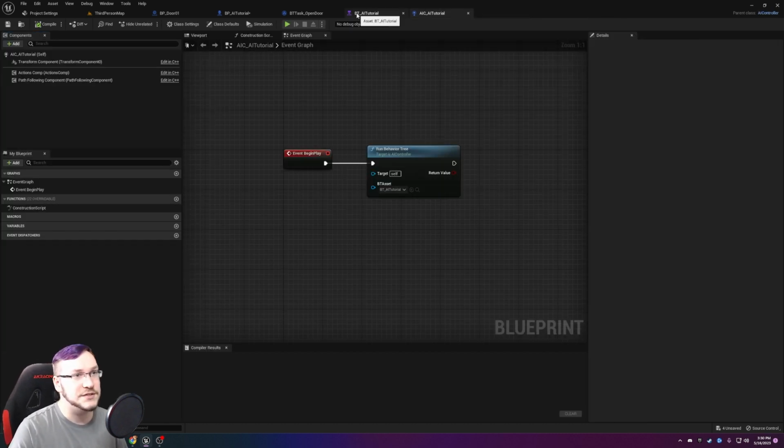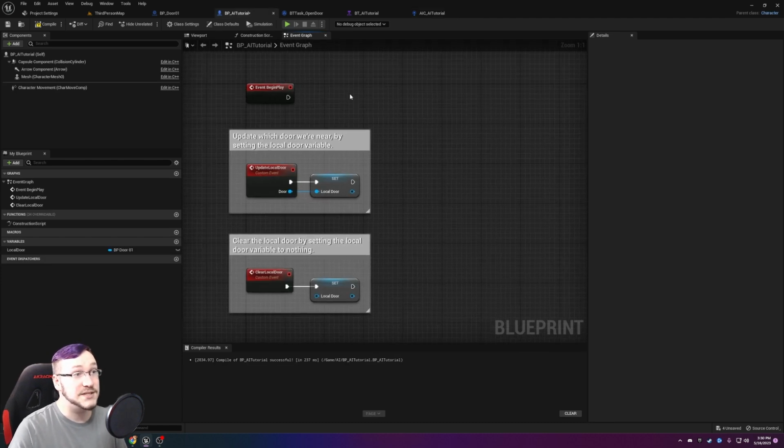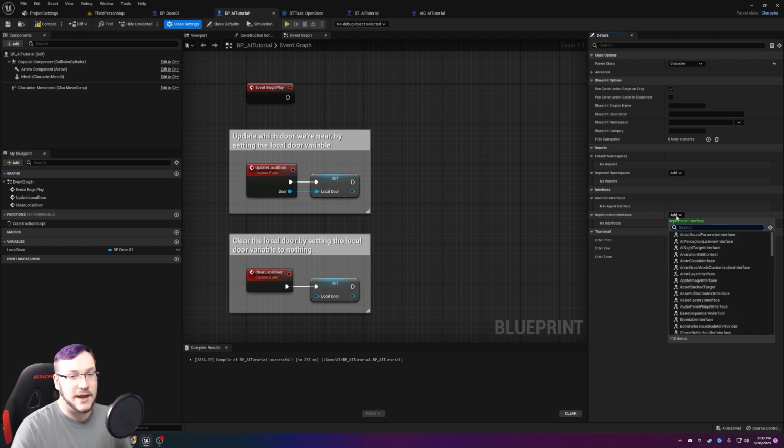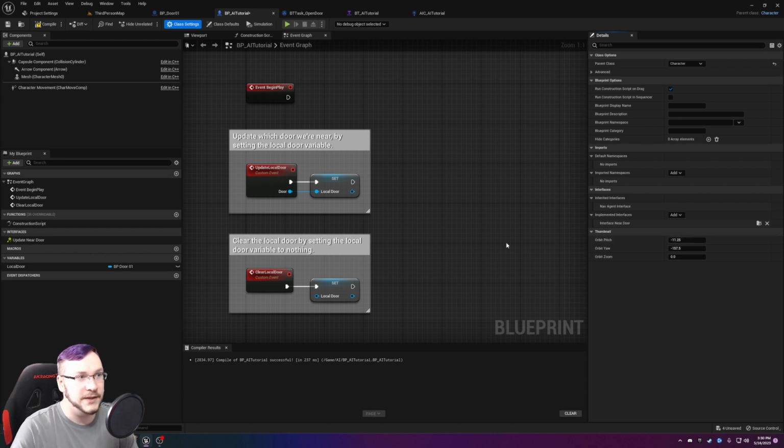I know that sounds confusing, but don't worry, it is not. So the first thing we need to apply it to is our pawn. Up here in the class settings, go over to the right hand side, and you're going to see that we have implemented interfaces. Go ahead and click the down arrow and start typing in the name of whatever you called it. I named mine Interface_, and you'll see that NearDoor then pops up. I'm going to click on it, and then save and compile.